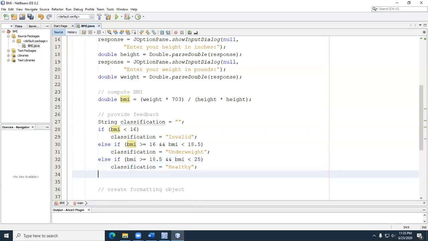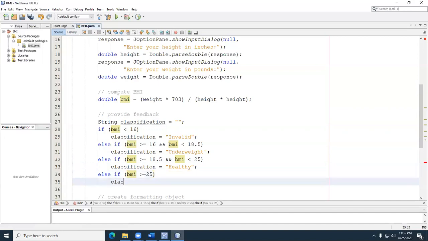Then we're going to go ahead and say else if BMI greater than or equal to 25, in this case, classification gets overweight. Okay. So that's my logic right here.